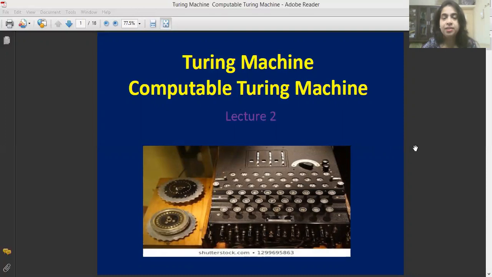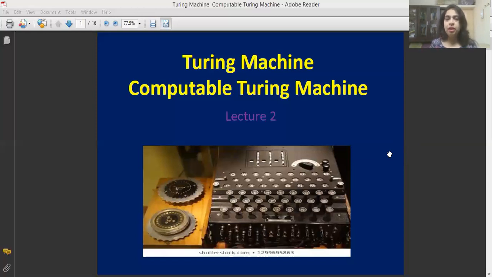But today, as I've already said, the most powerful machine, yes, the Turing machine, is also capable of computing something. Hence the name computable Turing machines. In the earlier examples that we learned, the only aim of the machine was that it had some input and it just told us whether that input string is accepted or rejected.